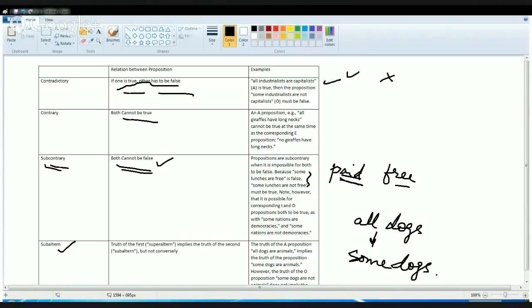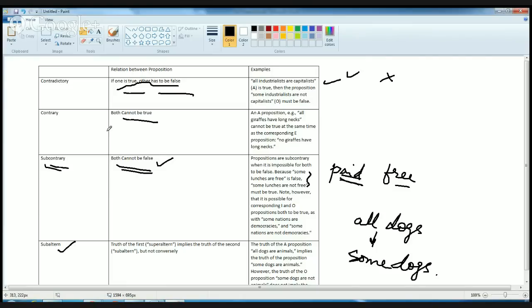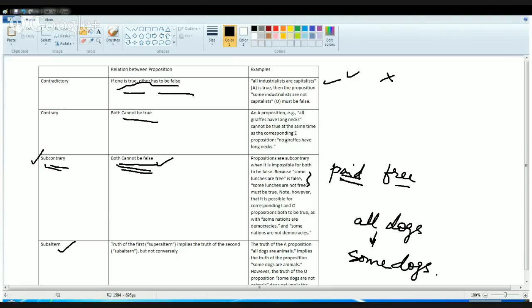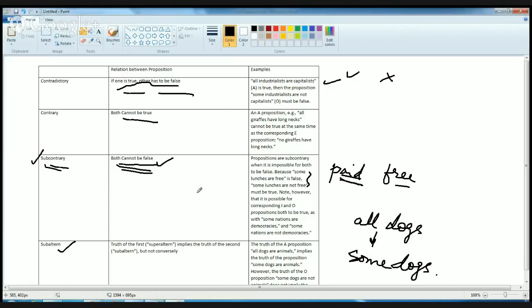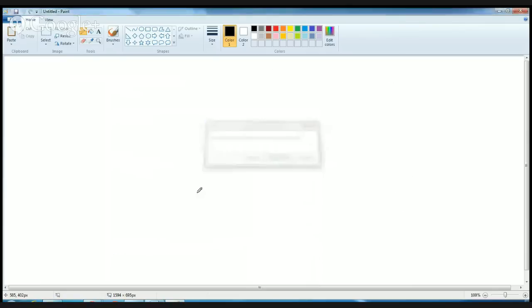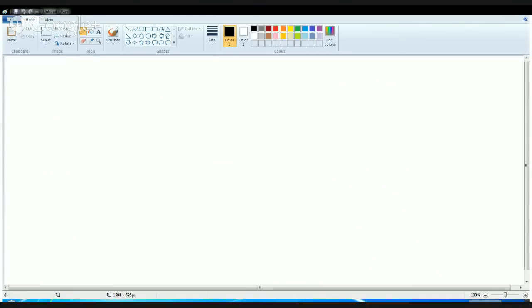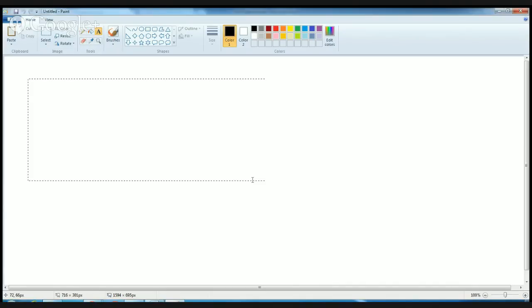Now coming back to the question: if two propositions have the same subject and predicate terms, which can both be true but cannot both be false, what does that mean? The answer would be subcontrary, because they cannot both be false but they can be true. So the answer is subcontrary in this case. Now moving on to the next question. This is again an important question where a lot of students got confused. A simple question on reasoning. So let's go to this question.